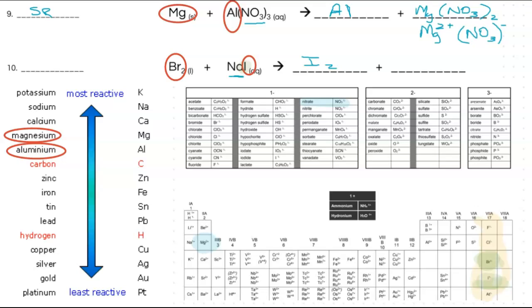And then I've got to partner sodium and bromine. Well, sodium has to go in the front because it's a metal. He's a +1 charge. He's located right here. And then I'm going to bring over the bromine. And when I look bromine up, bromine is right here, but he's just a Br, so I don't bring the 2 with him. Because he's not written as Br2 in his box, he's written as only Br. I write only Br on the right-hand side. -1 charge, so when I crisscross, I get Na, Br. And that's my final product.